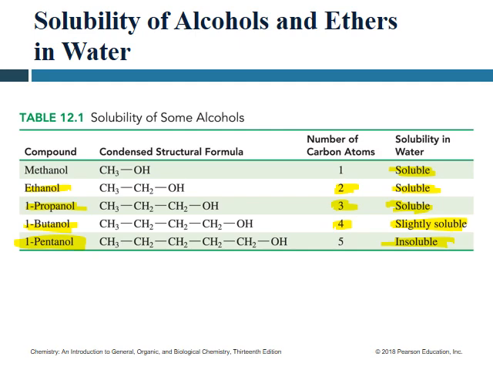Same is true for ethers. So you can see right here, this is solubility of alcohols and ethers. Same is true for ethers as well. What do ethers have? Ethers also have this group which is ROR. This oxygen, ROR. R is basically carbon chains, right? So this oxygen also has lone pairs. So if it wants, it can share this lone pair with water to form a hydrogen bond.